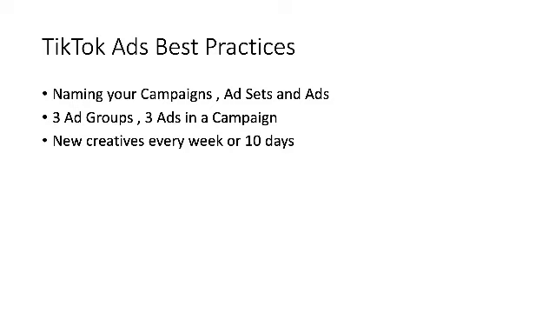Third option is you need to keep refreshing your creatives every week or 10 days. TikTok as a platform is growing tremendously fast. However, it currently does not have an audience as large as Facebook. So what happens is your creatives get used very quickly. For example, you do not want the same person to be seeing the same ad again and again.